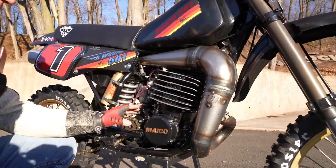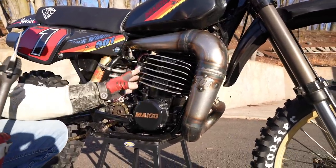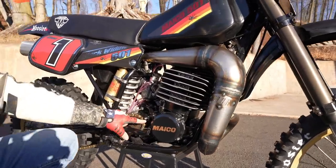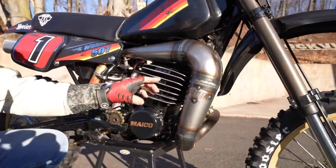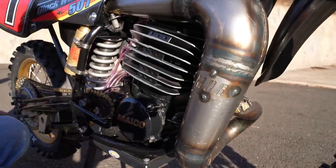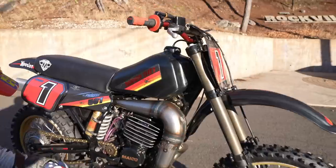The clutch is brand new. The carburetor's brand new. Air filter, carburetor. Whole top end of the motor is new. It has a custom billet aluminum case saver by MOR, I'm sorry, the same company that makes the custom exhaust system that's brand new also, with the custom matching aluminum baffle. Just a kick-ass world-class piece here, guys.